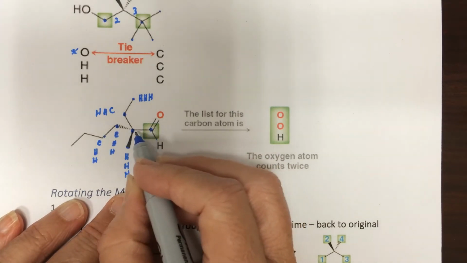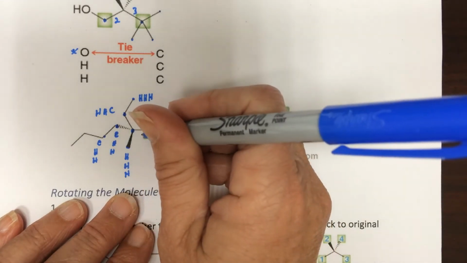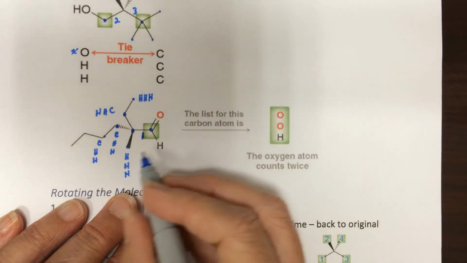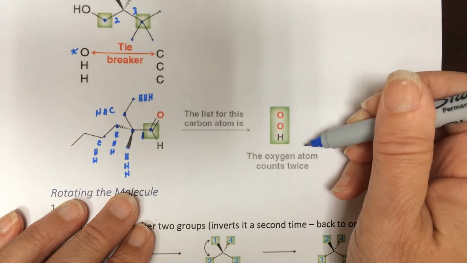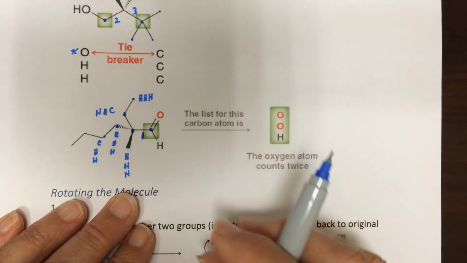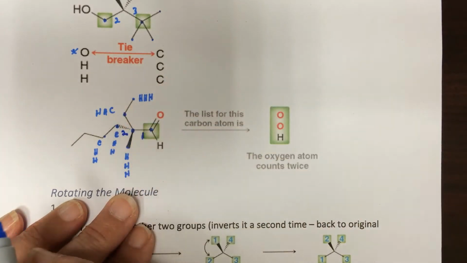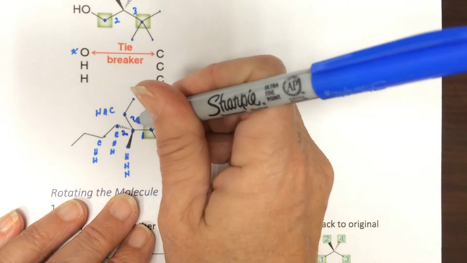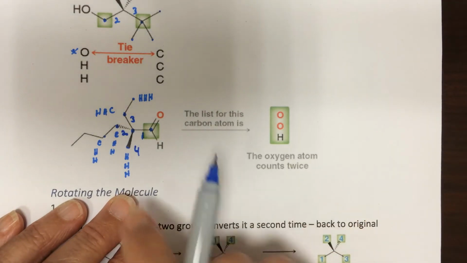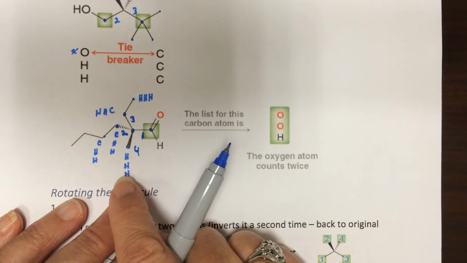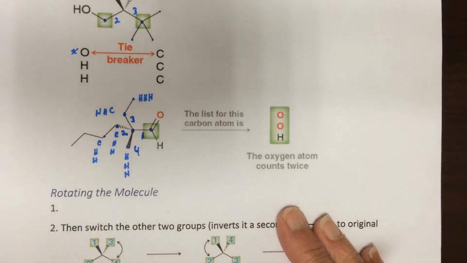Okay, so let's look at this one. This one is attached to a carbon. It's attached to 2 oxygens. So it's going to be number 1 because of the oxygen that's attached to it. And because it's a double bond, we count that oxygen twice. That occasionally comes into play. Okay, so we said this was number 1. This one will be number 2 because it's longer. This one's number 3, and this one's number 4 because it's the shortest. Methyl groups will frequently be number 4 if there's a hydrogen not present. Well, in fact, if hydrogen is not present, the methyl group will be number 4.